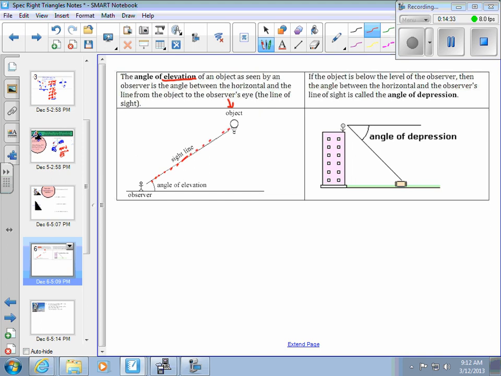The sight line, along with the elevation of the hot air balloon, forms a right triangle. And the angle of elevation would be this angle that the person is looking up at to see the hot air balloon. So elevation means angle looking up. There's also something called angle of depression over here, which is the angle looking down. So I want you to draw these two pictures out, and we'll take a look at this more tomorrow.